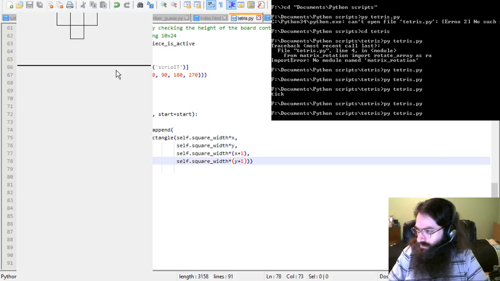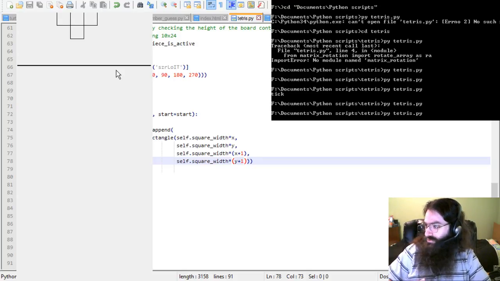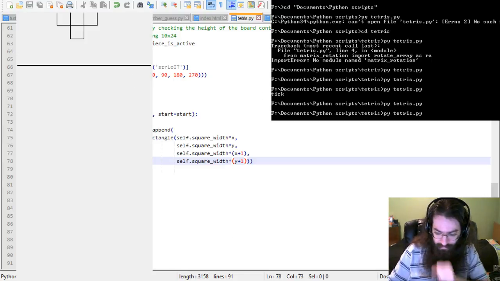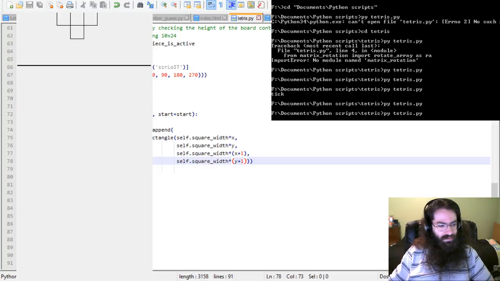Mirko says in chat to try sys.path.insert 0 and then the path for the folder and then import it. I don't know. One moment. Sorry about that. I have a chronic post-nasal drip, having fluid in my throat.